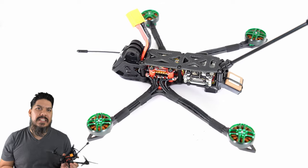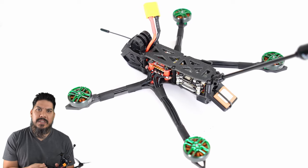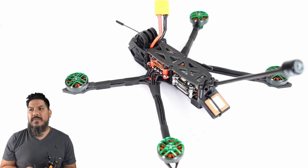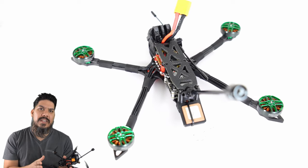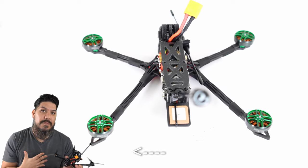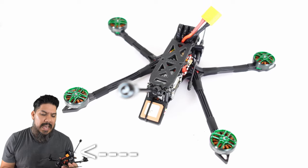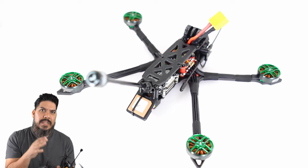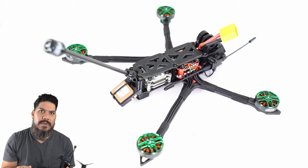This is taking a designer, Dave C in this case, and he's not just a frame designer. He is a fully integrated flight solution designer. He's an innovator. He's not just a reviewer like some of the other people on YouTube are. He came up with this formula, put together a full recipe, gave you the tune, gave you the parts that you could put your own together.